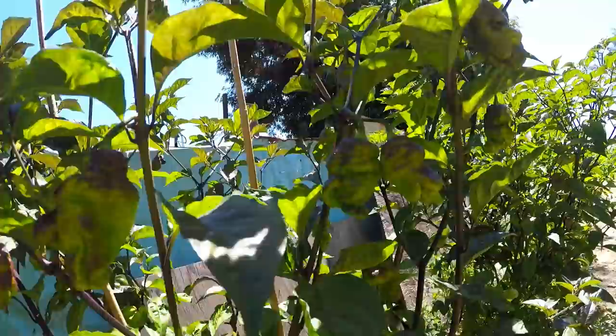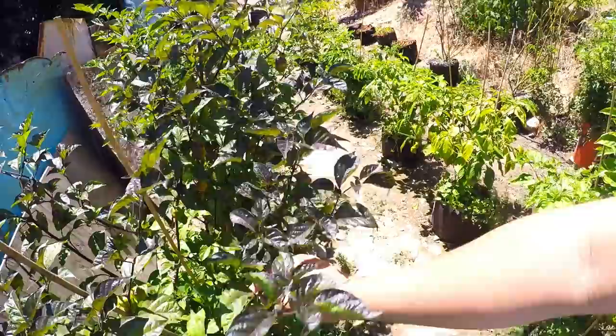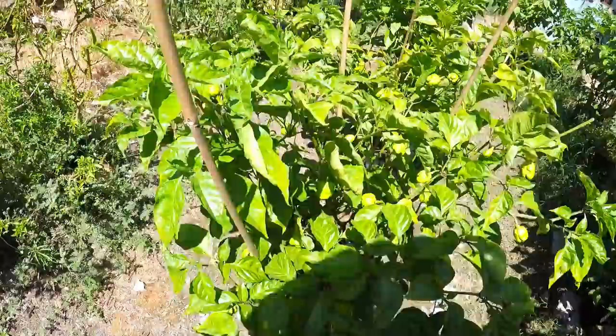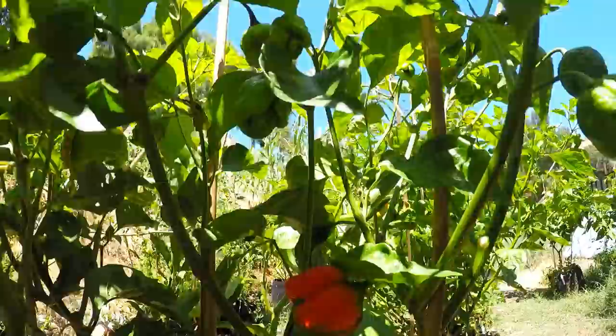And today I actually harvested a very desired pod that I want to continue. But as you can see, we got that purple tint going on. Things are looking good. We got our Matthew Arthur Wartrix plants over here doing really good. As you guys can see, we got my seven pot bubblegum crossed with the Moruga going on. There's a lot of pods of that being produced right now as we speak. There's just a bunch of pods everywhere.